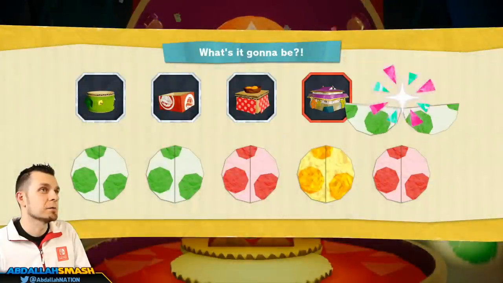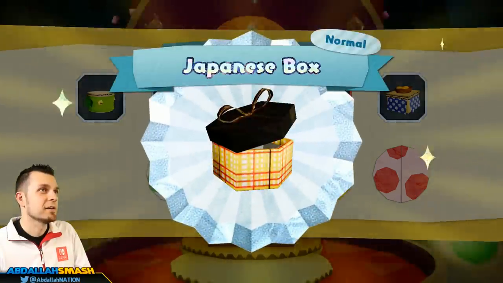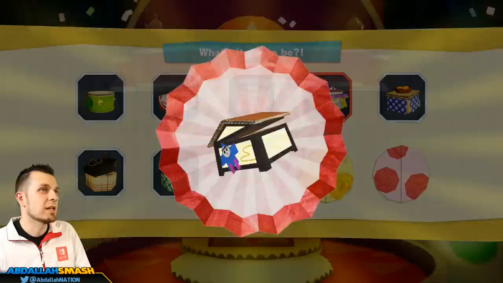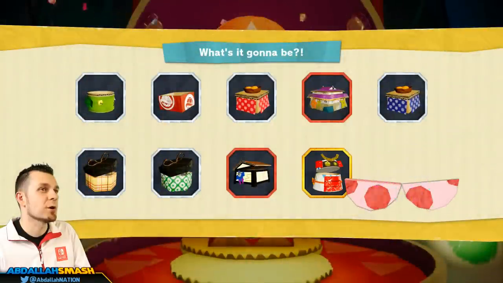You got a castle. Cool, that's the rare one. And you got a warm katatsu. Japanese box. You got a paper box. And now you've got a Japanese lantern. Cool. And ta-da! You got a bushido.